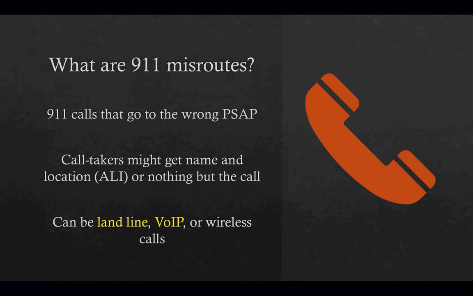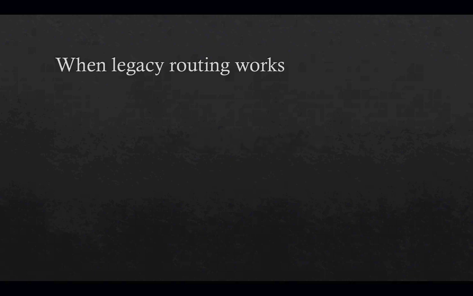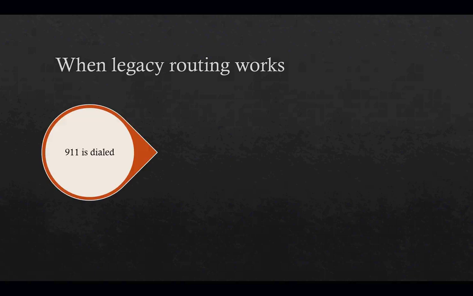But today we're actually going to focus on landline and VoIP because these are the ones that have address records in the database. Wireless calls misroute sometimes for the same reasons as landline and VoIP, but often for completely different reasons. And it's sort of beyond the scope of what we're going to talk about today. So we're going to discuss how these misroutes actually happen and why people are noticing them more now than they used to. And to do that, I have to explain how 911 calls actually route in the first place.